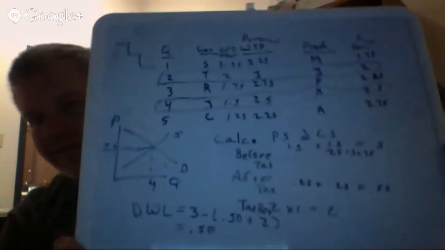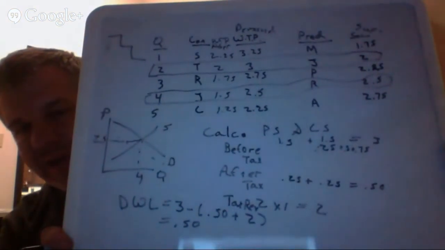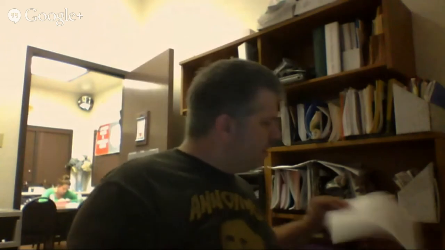Okay, so that's everything that I wrote so that you can kind of stare at it and see. You also could have calculated the area of the triangle, the deadweight loss, but it's a little more difficult because it's a stepwise function. It's a stair step down. It isn't actually as easy to calculate because it's not a continuous triangle. It's not base times height divided in half. It's a little trickier to calculate a discrete area underneath a curve. You actually have to do what I did and calculate the actual area. So that's all of the questions people had on taxes.